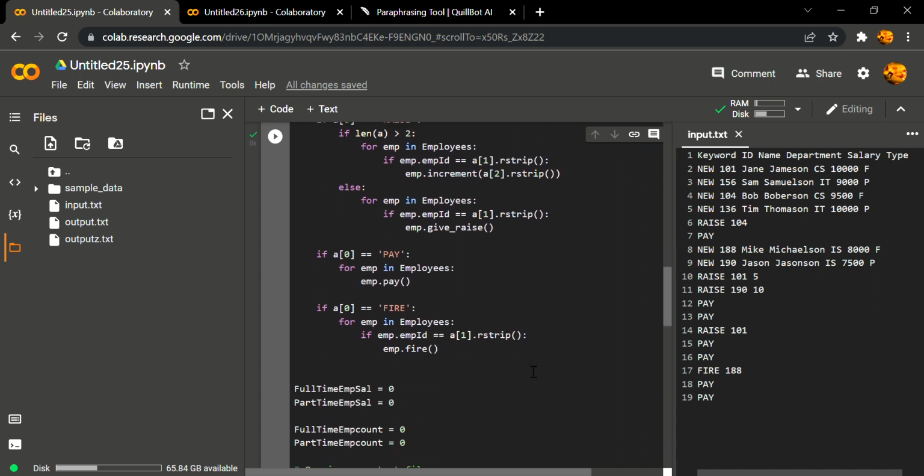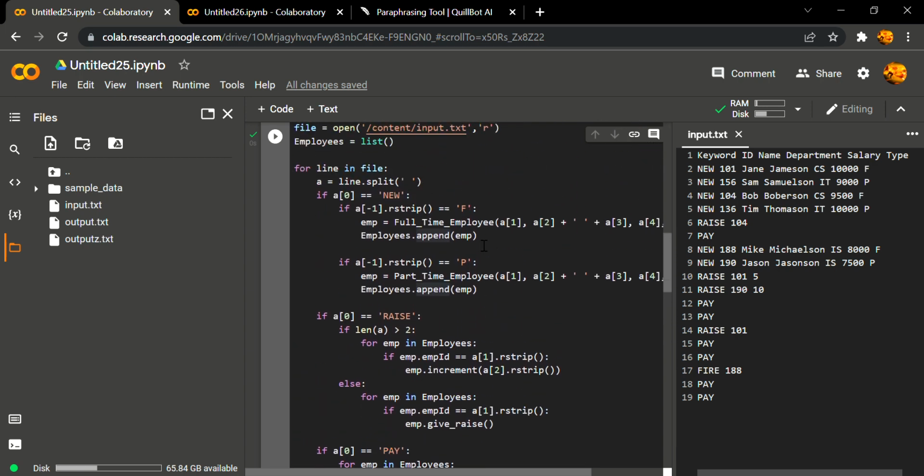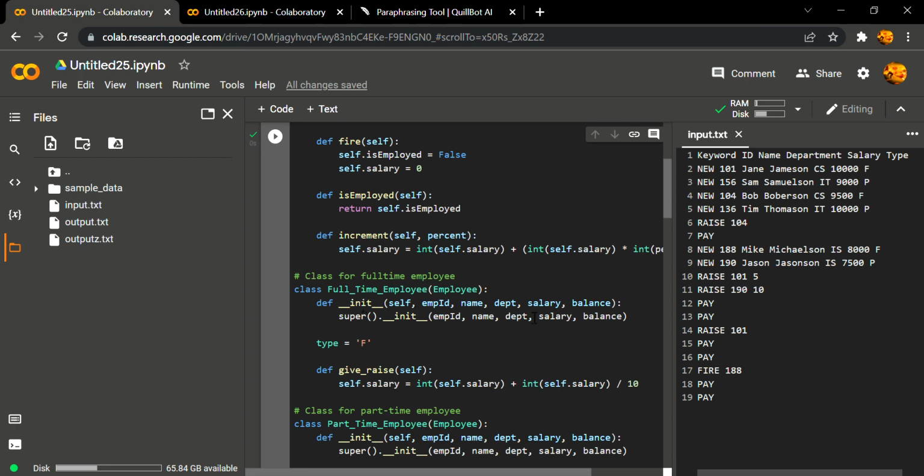So what I'm actually doing is, here I'm reading the keyword on the first line, and I'm stepping through it to check whether he's a full-time or a part-time employee. If he's a full-time employee, I'm storing his details into the full-time employee class, sorry, method here.